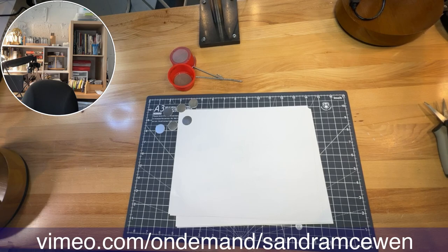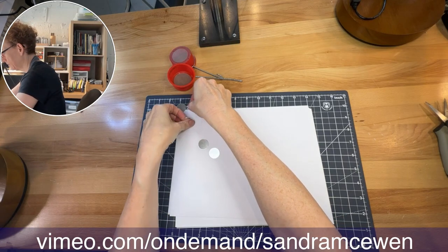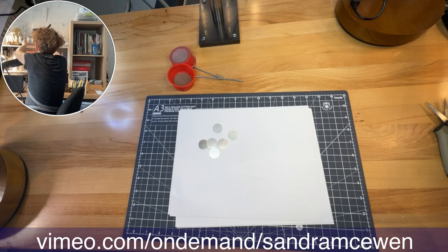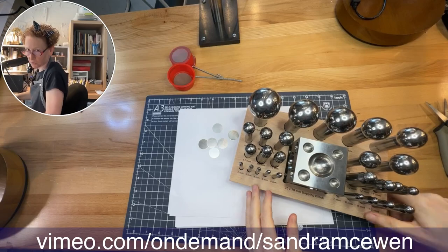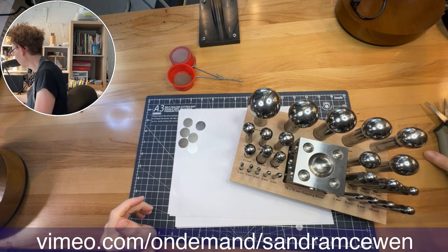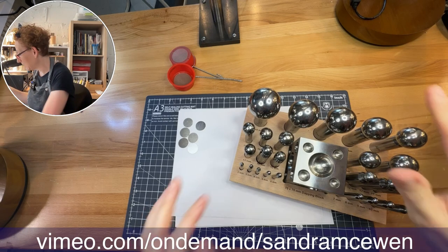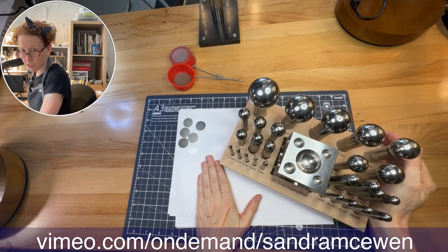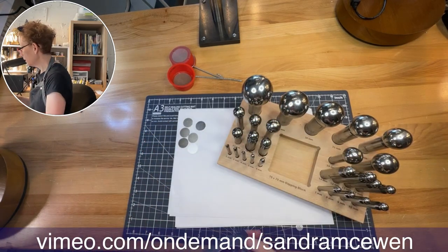There's that. So then we're going to dome these. And I'm going to use my new tool, my new dapping block that I bought. Oh, I'm going to bring the whole thing down because it's so... Oh, it's heavy. Oh, man, is it heavy. I just got this. This is my newest thing, and I needed one for one of the projects before, and I borrowed one from my friend Betty and realized I couldn't believe there was a set of tools that I didn't own, so I needed to buy one. This was actually not that expensive. I don't remember where I bought it, but it was about $100, which in jewelry terms is pretty solid. Really, I think it's a nice dapping block.